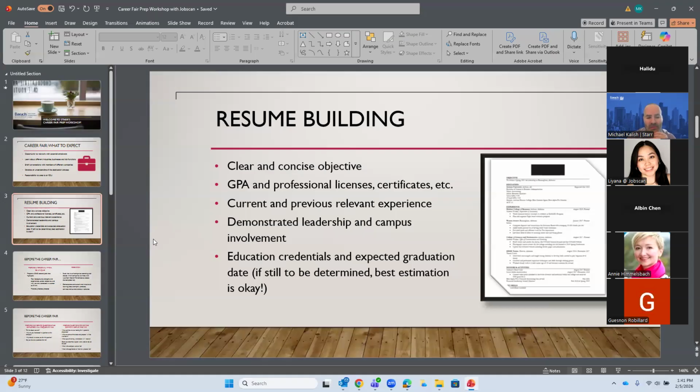And then, of course, your education credentials. If you came from another school and you received an associate's degree prior to coming to Baruch, or if you have a bachelor's degree, all of that should be on your resume, with Baruch now being listed as the most recent, that you're currently working on a degree at Baruch. So it's really important that you include this information as clearly and concisely as you can. Again, we can help you with these kinds of things. We have a resume writing guide on our website. I know the other career centers also have guides to help you through this process.